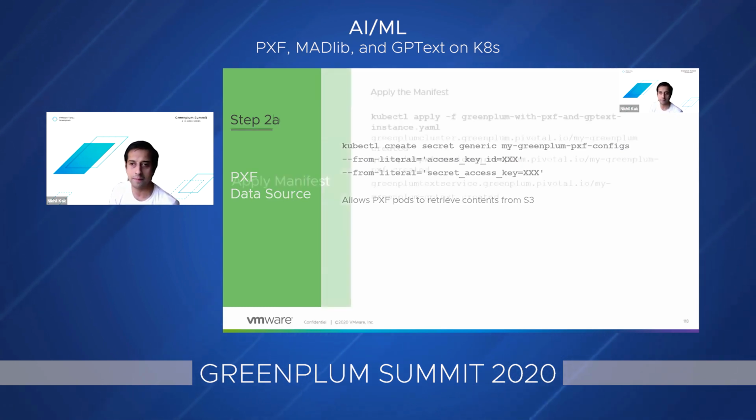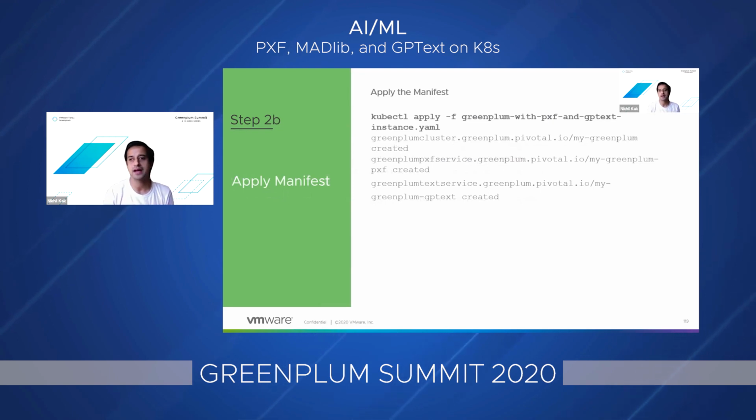Next slide, please. The next step is applying the manifest file, which is as simple as kubectl apply and then the manifest file itself. In this example, I have combined Pxf and Gptx. In the slide, I showed you them as separate, but here I've combined it. So you see one manifest file which has a Greenplum cluster section, a Pxf section, and a Gptx section all in one. One thing to note is that this assumes that the Greenplum operator is already installed, but I'm not going to go into detail on how to install it. You can look up the GP4K docs for more details.